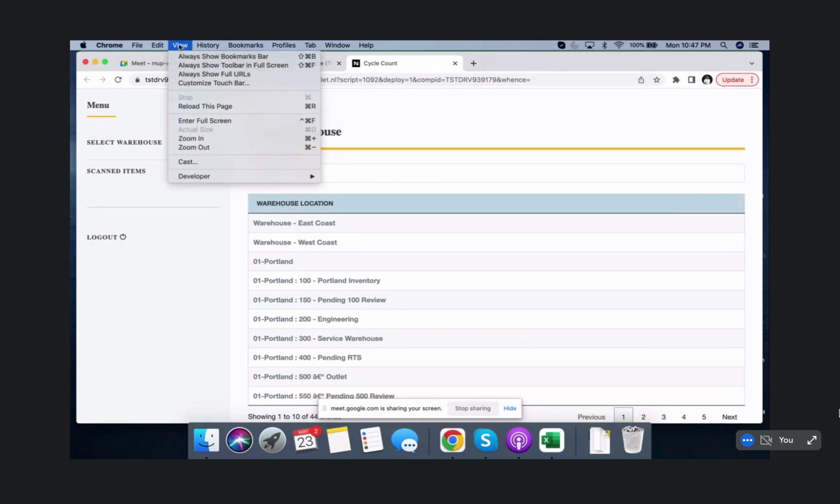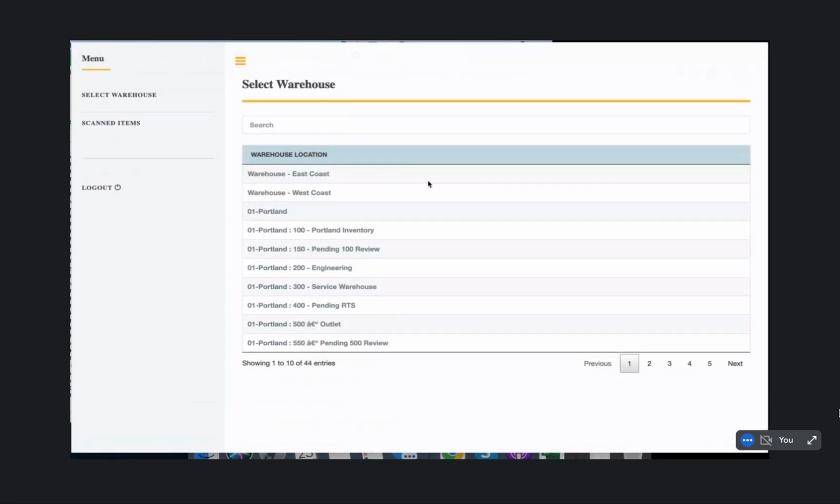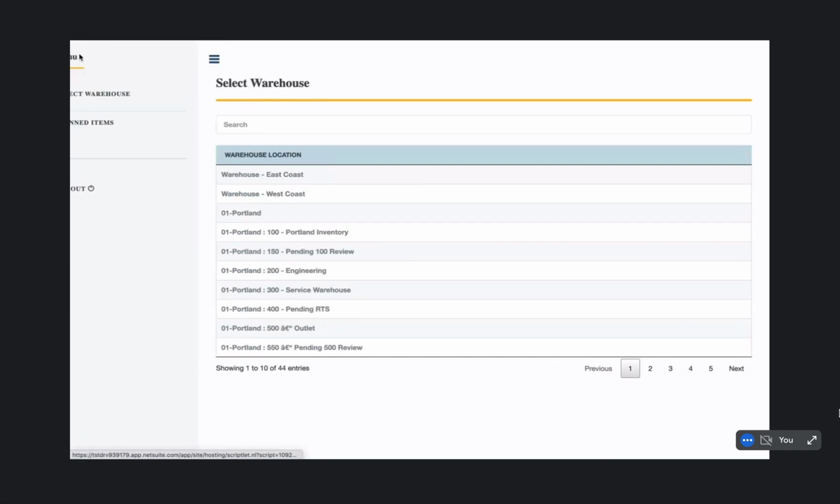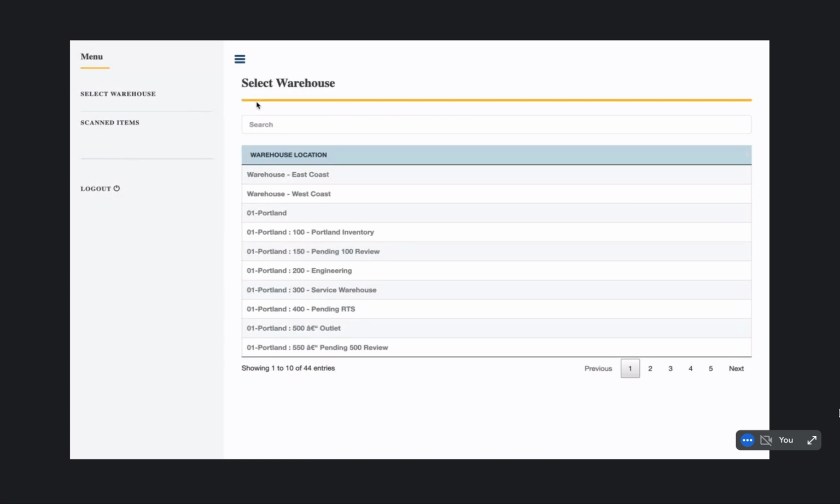And this is our latest feature that we've built, which helps users to actually count inventory with any device. This is responsive design. You could see this on any device like mobile or handheld device or a tablet or a laptop or a computer. It'll show the same way. And it's asking us to select a warehouse initially.